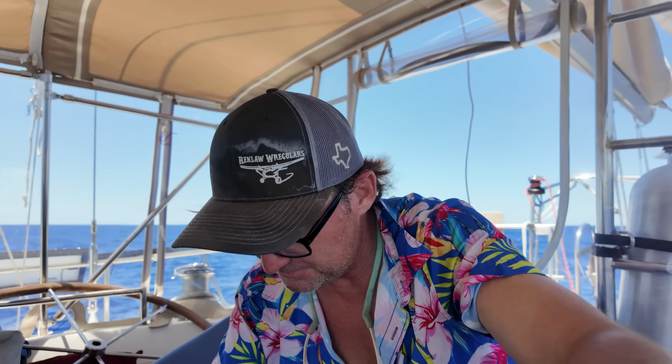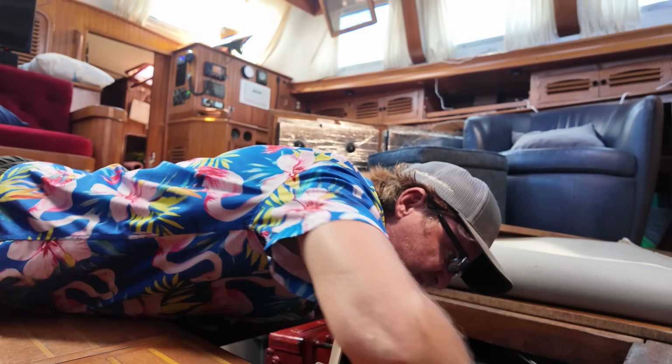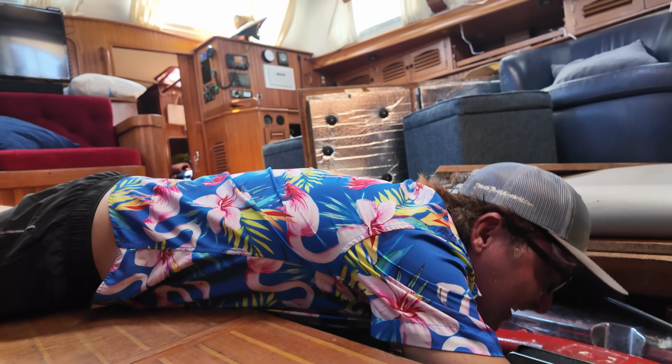And the wind has shifted a lot. We're going off course now. I've had to turn. We need to jibe the Spinnaker. I'm not gonna jibe it. I'd bring it down, maybe move it to the other side because we still have 15 miles to go. And if we were just motoring, it'd be really rolly. All right, I'm gonna get the motor started first because I need to do that before we jibe the Spinnaker. And then, god damn it, it's always something. All right, so I'm just gonna jumper it. I don't think I'll shock myself too bad, but.